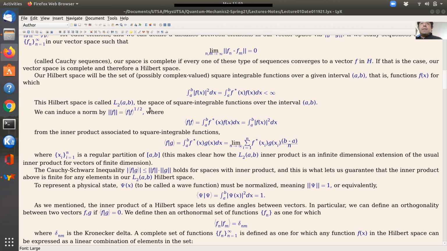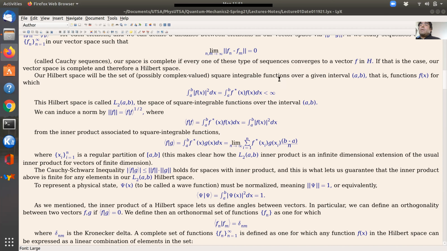Now the Hilbert space will be the set of possibly complex valued square integrable functions over the given interval [a, b]. So this is the kind of Hilbert space that we will focus on, okay? Basically functions over an interval. We'll define the interval according to the problem. It might have to do with the domain if you are in position space. We'll clarify that in a second, but for the moment, follow that. These are the particular kinds of elements in the Hilbert space that we will care about.